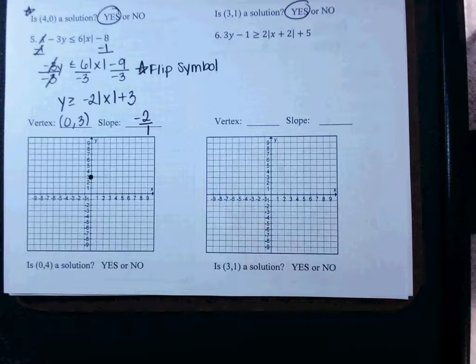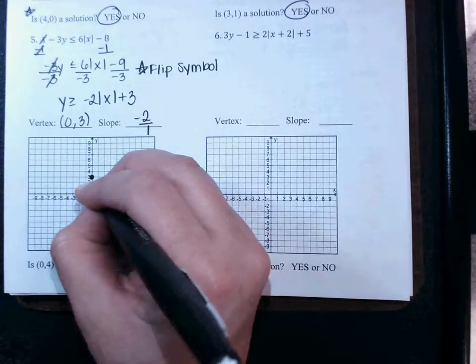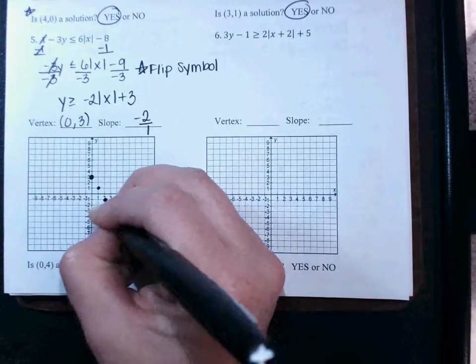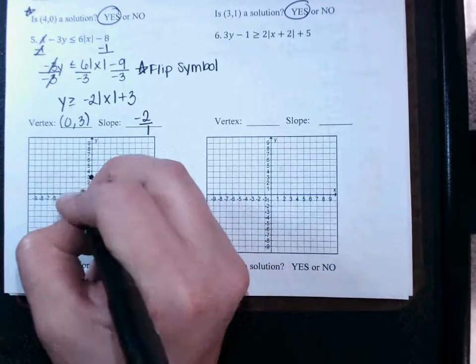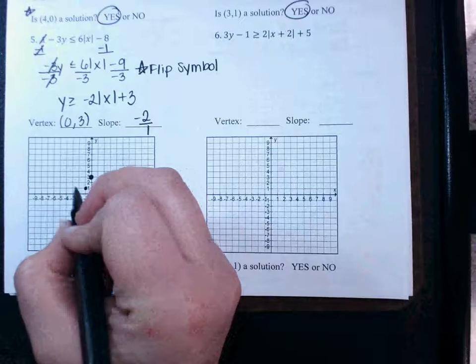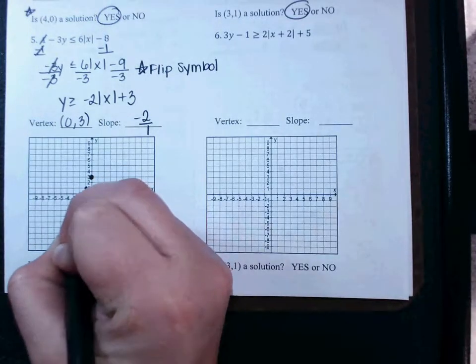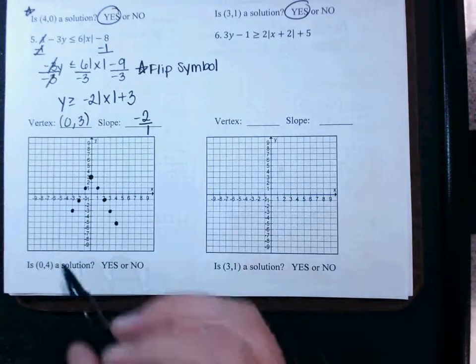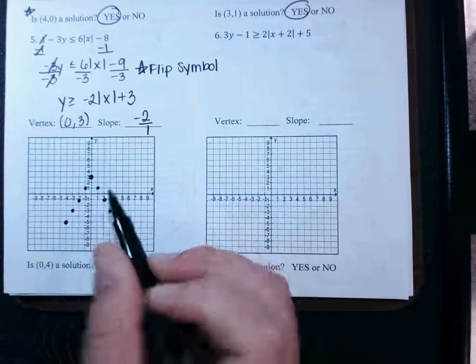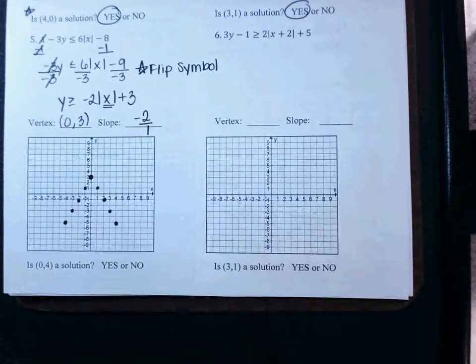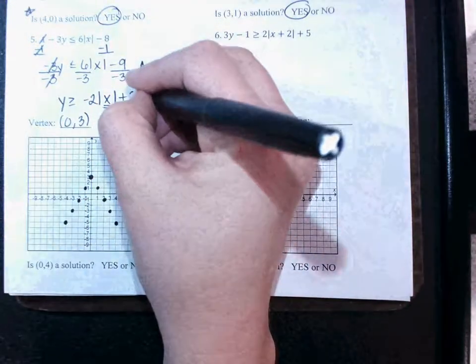Okay, Garrett, can you do this with us, please? Okay, so down 2 over 1, down 2 over 1. Then from there, you have to pick your symbol. What kind of line would we use here? Solid line. Miss, why is it 0, 3? Because there's not a number in there with x, so it's like x plus 0, basically. If there's not a number inside with x, you're not shifting it to either side, so you just keep it in the middle. And then the 3 moves it up 3.